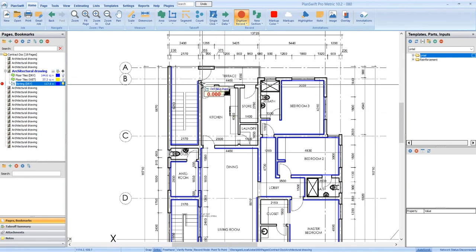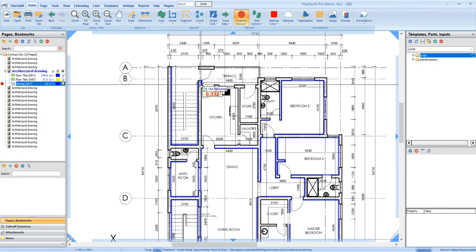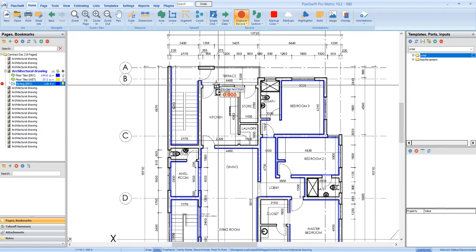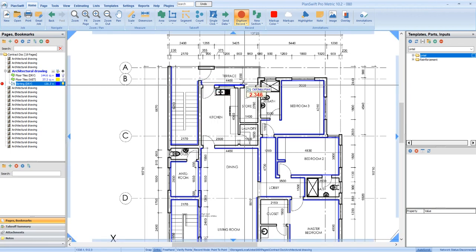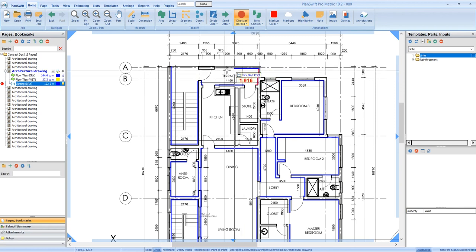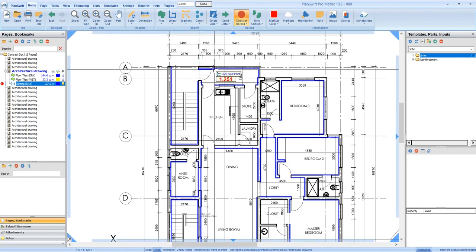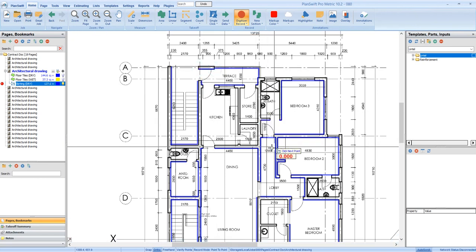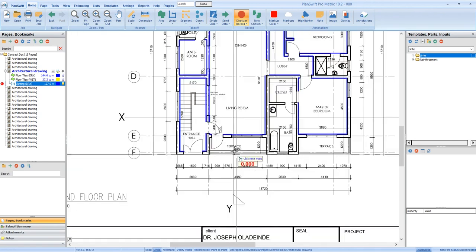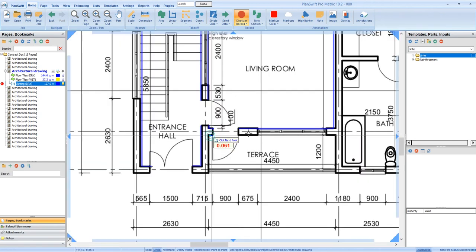I still have around my terrace here. Okay, I think that's okay. We have around the terrace.